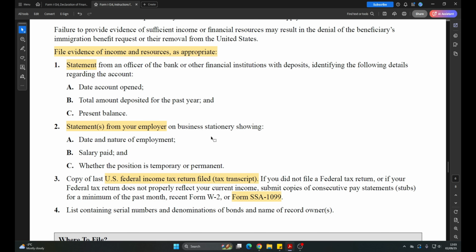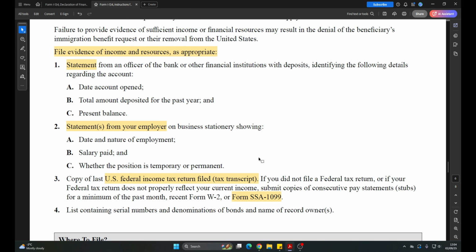If you are a business owner, you may have to also provide things like your business license, deposits, a printout from a software that tracks your business payments, such as QuickBooks, for example, Stripe account, for example. And you may also want to include a cover letter that explains your situation.